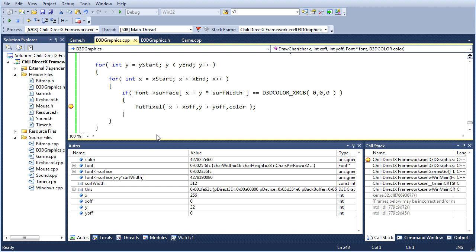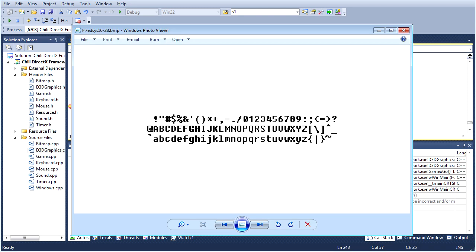Alright, so the basic idea is this. We're starting to draw, and we should be drawing at the top left corner, because X offset and Y offset are equal to 0. So we should be drawing at about the top left-hand corner of the screen, depending on where the first pixel is actually in that character. So what we do is we add the X offset to X and Y. But this is a big problem, right? Because X and Y are the X and Y in our sprite sheet, and they're way over here.